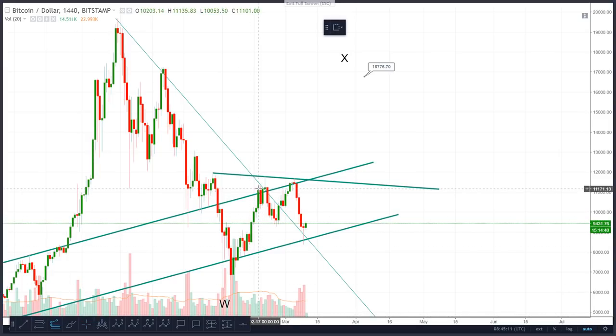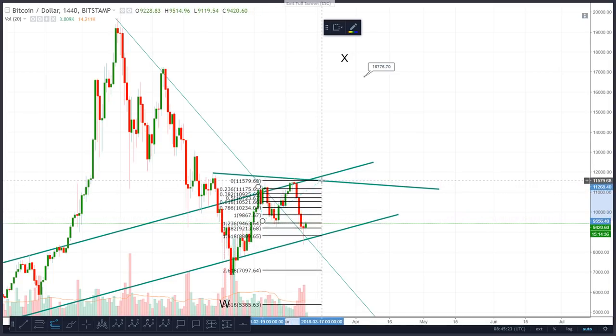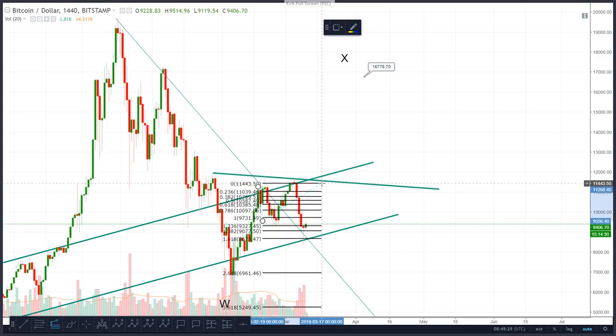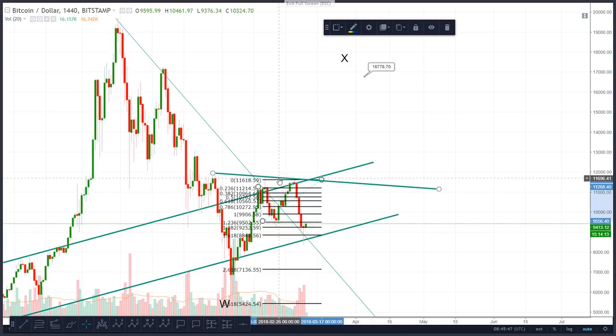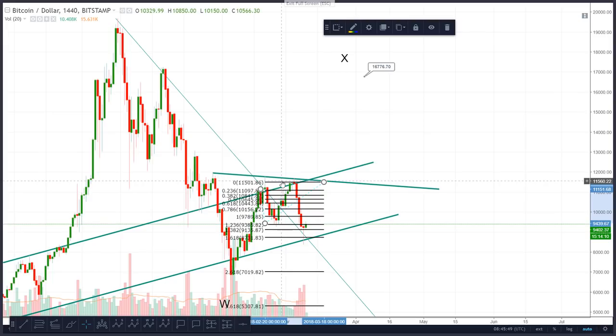But let's do a fib extension. So if we do a fib extension from here, where the candle closed, rather than the wick, down to this candle close, and then compare it to the C wave now. So if we include the wicks of the C wave, we can see it comes down to roughly the 1.618, or the 1.382 if we look at the bottom of the candles there around here. So it's not perfect, to be honest. It's not perfect, the Fibonacci extensions. If we put it right at the candle close, it comes down to roughly the 1.382.